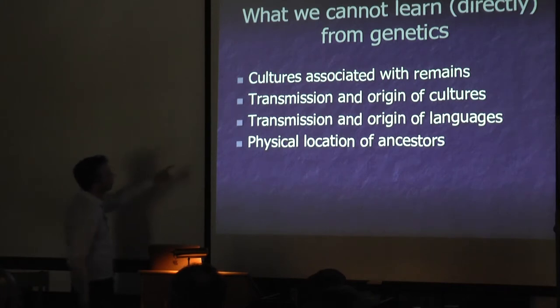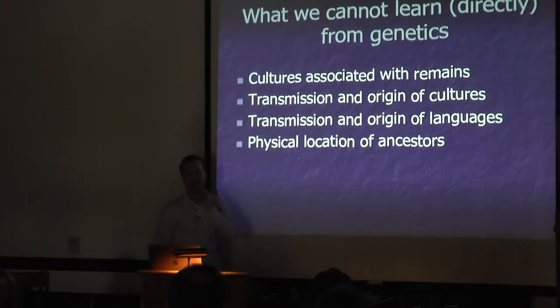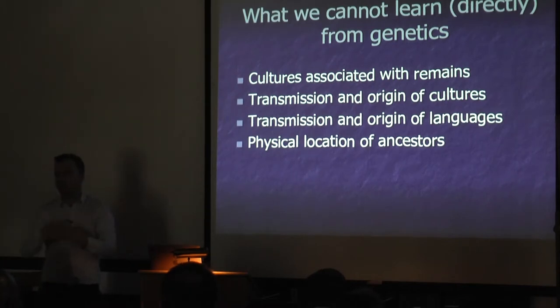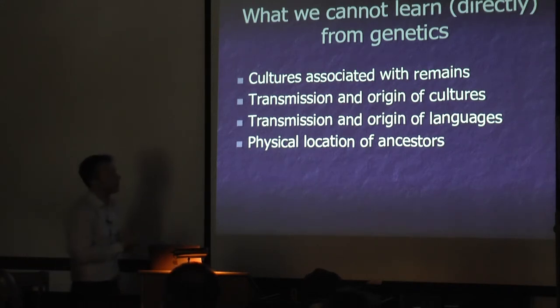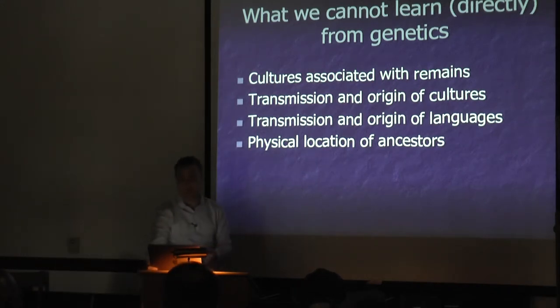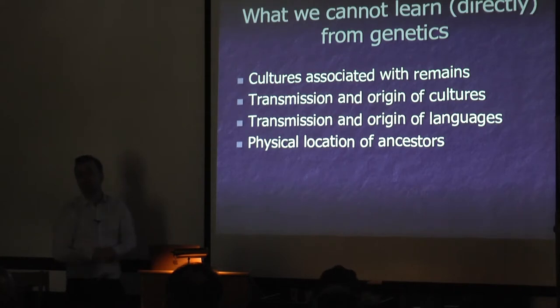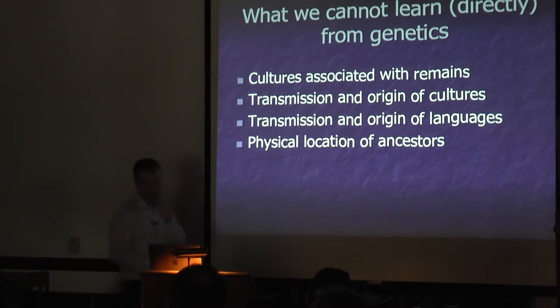Of course, there's been a lot of controversy, for example, about the origin of languages. So how much can you say? You can show that some individuals are related to each other and some confer they spoke some type of language. What does that tell you about the transmission of the languages? There are a number of controversies on that. And I will not go into that because I think much of these controversies really are about interpretation rather than about the genetics. And I'd rather stay with the genetics.